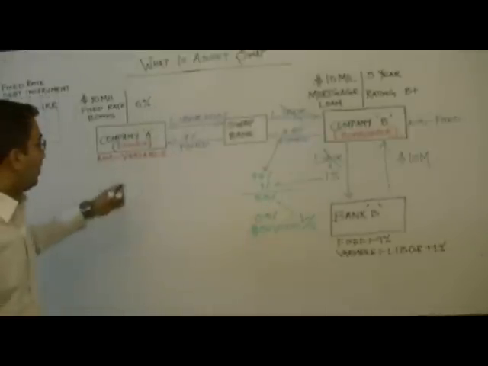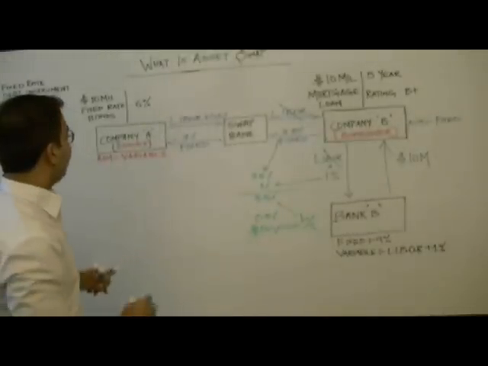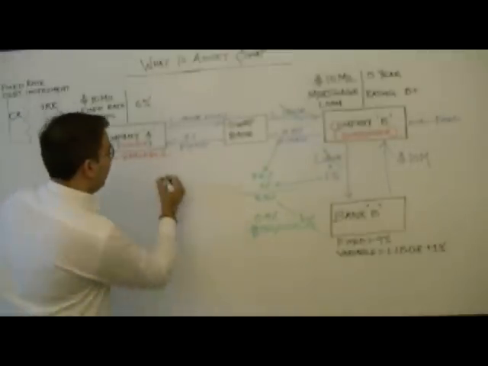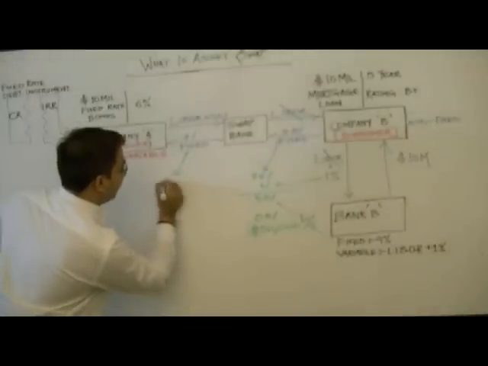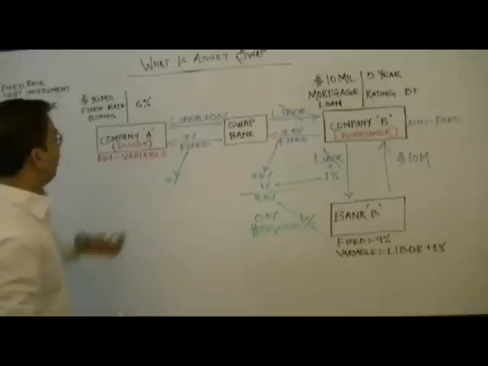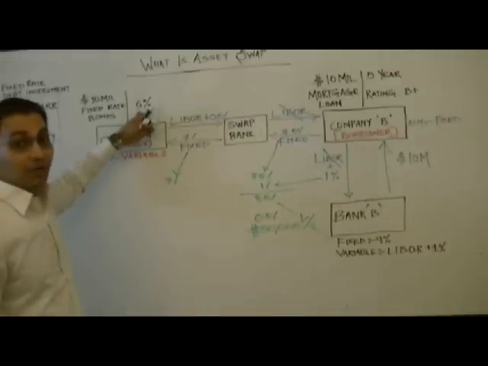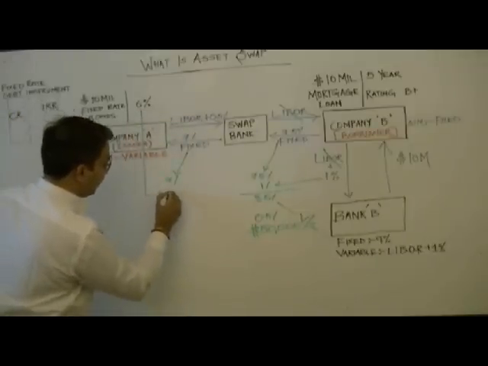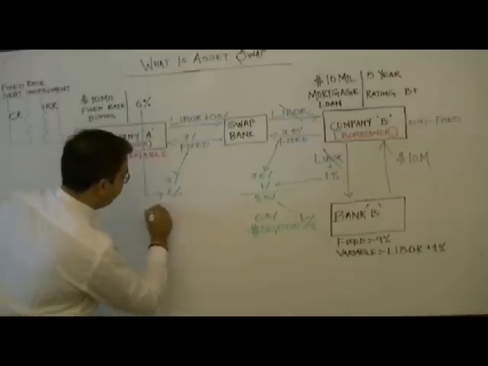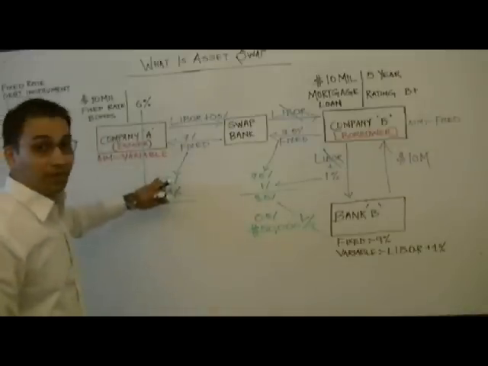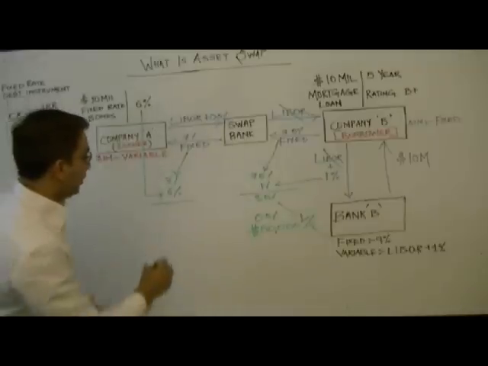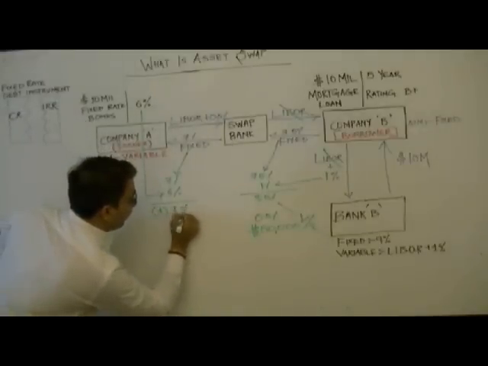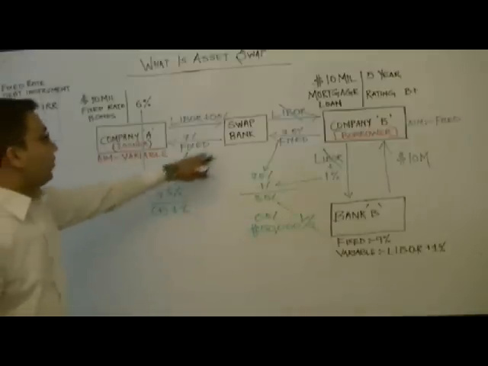The fun part, the magic part for company A is that Swap Bank is paying back a 7% fixed interest rate, so we will carry this 7% interest rate. Company A is paying a 6% flat interest rate to their investor, we will carry that 6% here. Company A receiving 7%, company A paying 6%, so it's a plus of 1%. 1% is received extra from the Swap Bank.